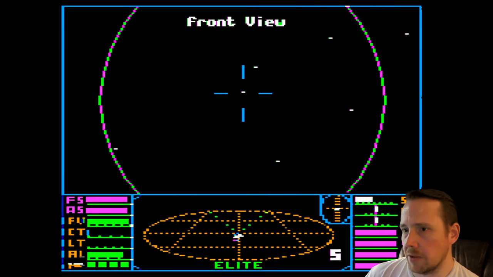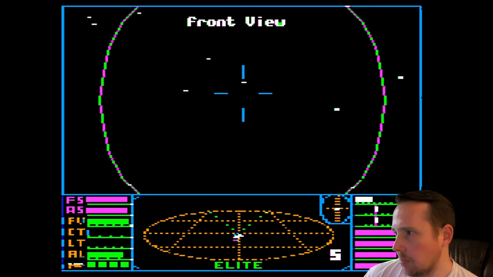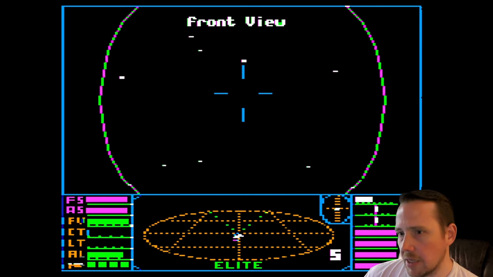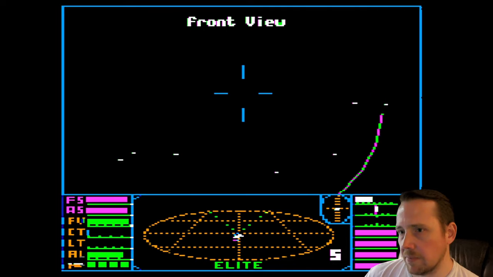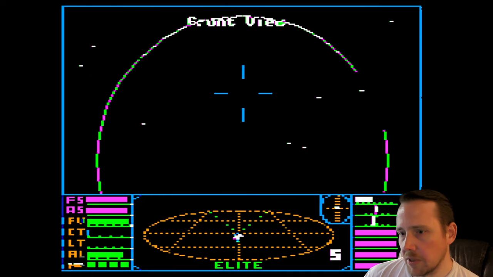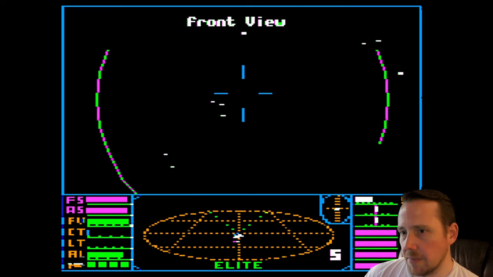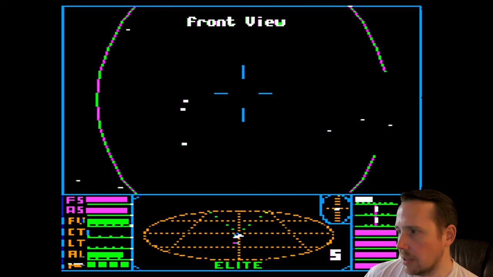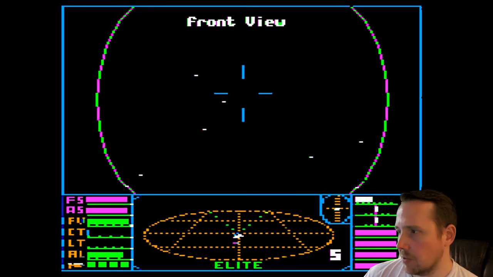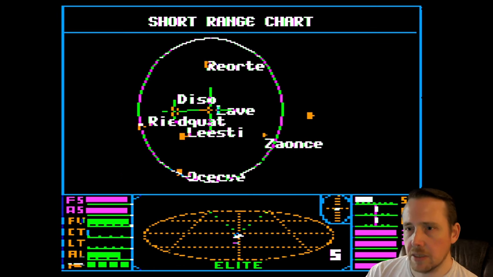I'm just cruising right now. You can hit A to blast. Let's see here. It's, I believe, S to dive and X to climb. So we've got a planet in front of us. Oh no. Okay. So we could, if we wanted to, spin all the way around and try to dock with that space station that we just left, but I don't know if I want to do that yet. Let's see if we can get to another planet and see if we can dock with a space station there. Hit 6 to get to this, and we're above Diso. I'm going to hit H.